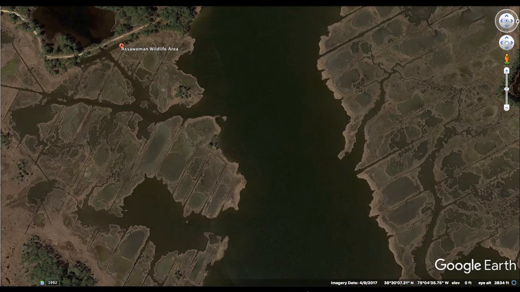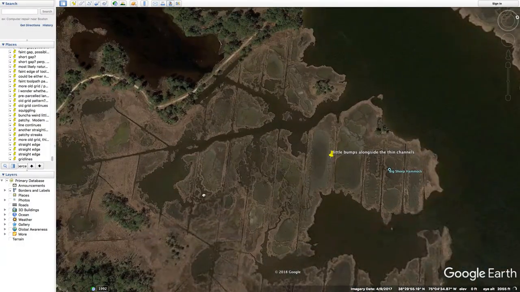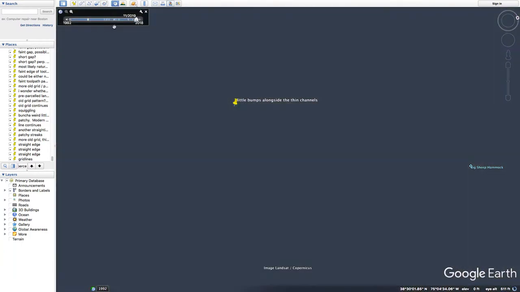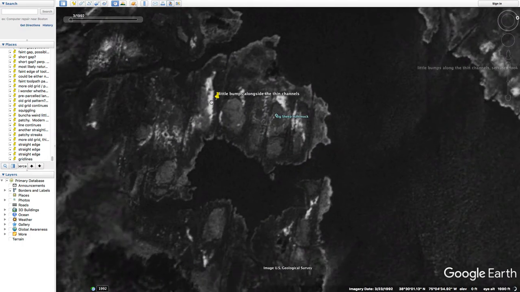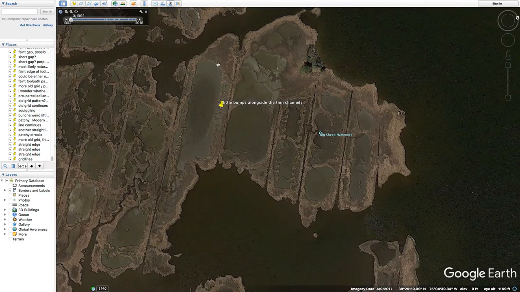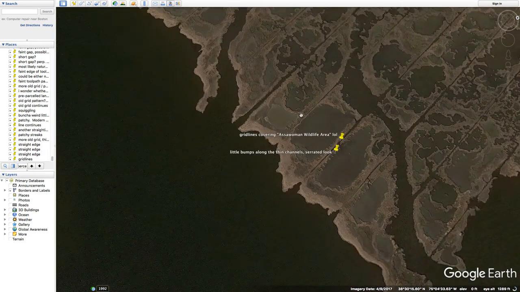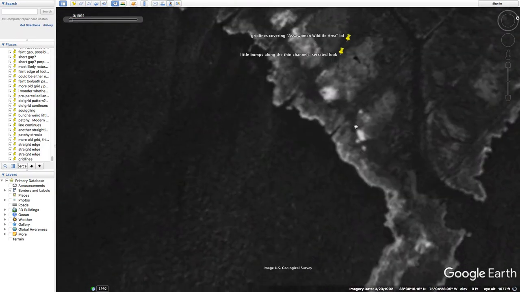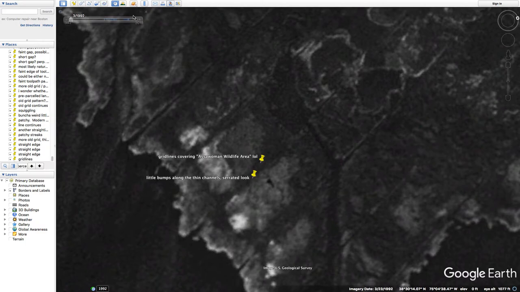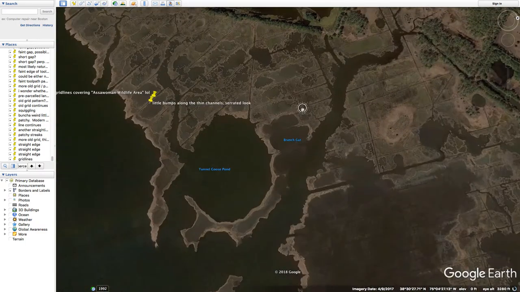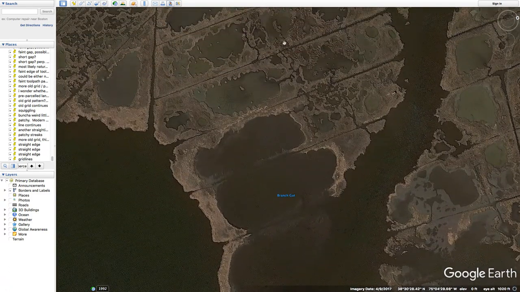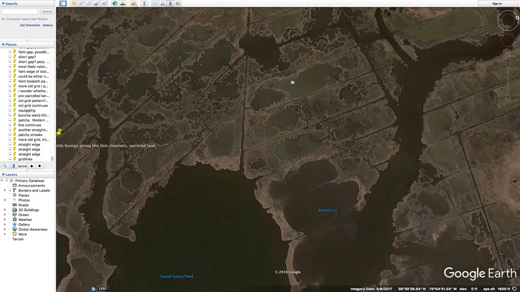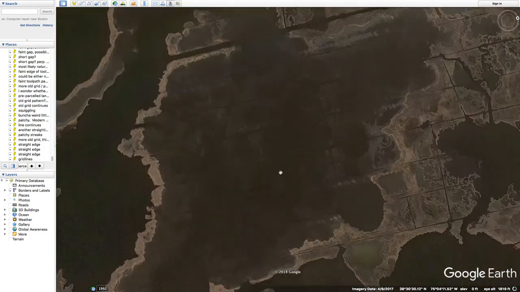Let's take a look in Google Earth. So here's that area. Got these little bumps. And let's do a quick look back in time. And back in 1992, it looked the same. Probably not worth much, but one more look back in time, 1992. Not so great resolution, but we still see the lines. Okay. And they haven't changed. Because sometimes you'll see lines, but they seem to shift over time, which just means that they're being maintained and recreated for whatever purpose.